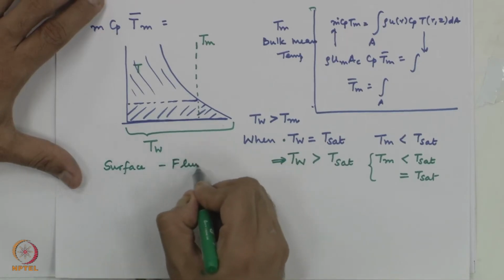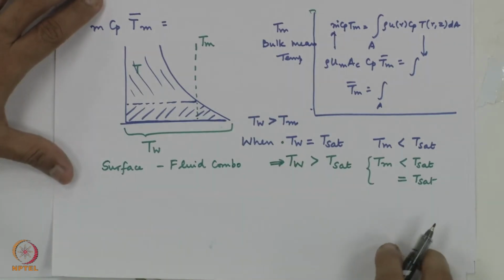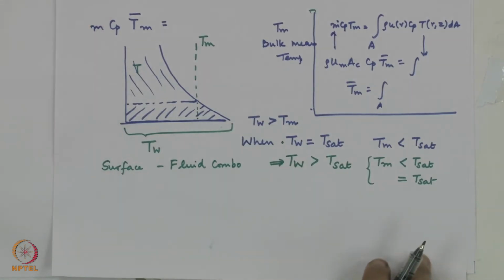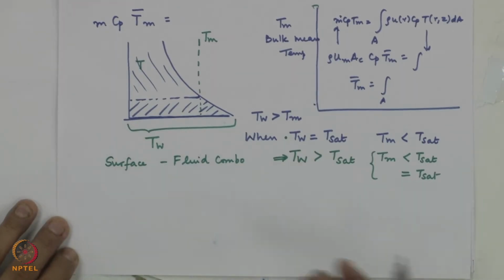fluid combination, by that I mean I have a stainless steel tube, I have a copper tube, I have water, I have a stainless steel tube with a surface which is made rough, a copper tube which has some surface coatings which are done for enhancement of heat transfer. Depending on the surface fluid combination, the nature of the surface finish and the fluid which is in contact with the surface, the aspect of boiling is going to be greatly different. Why is it different?